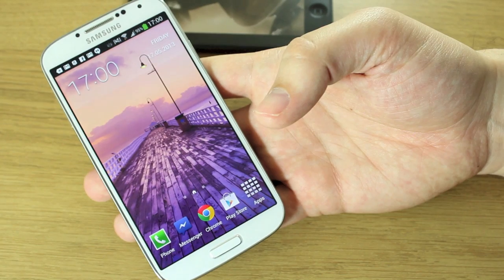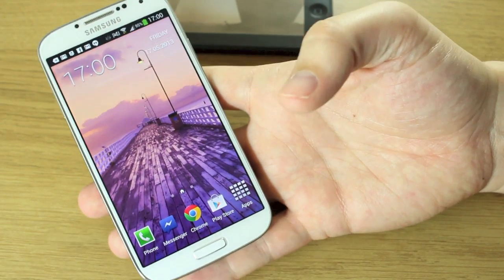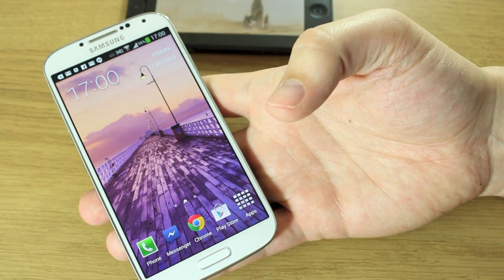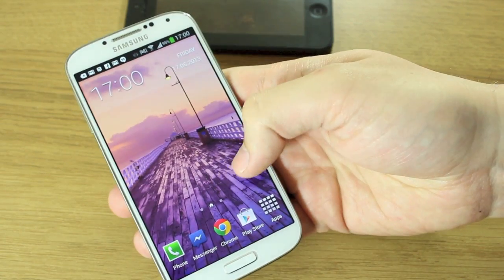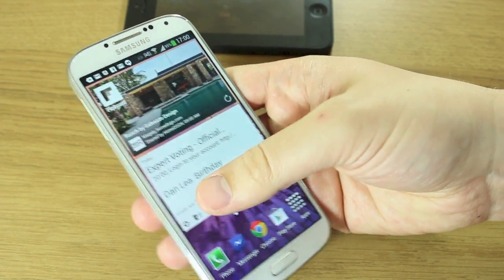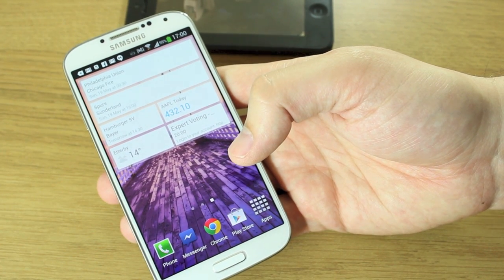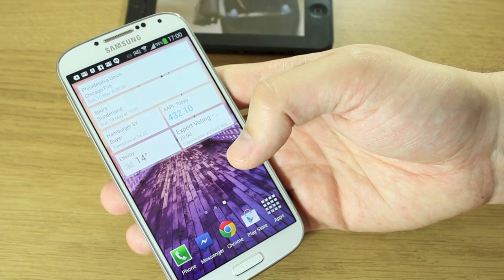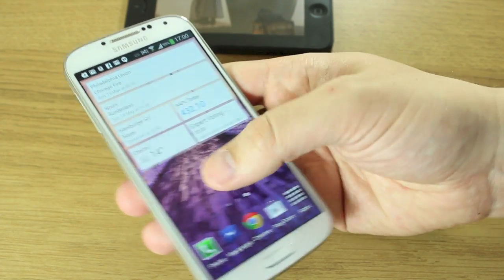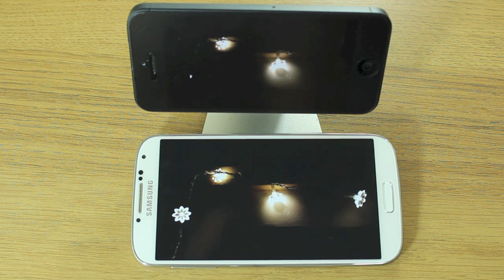So all in all, if I was going to award a winner for the display, it's a rather easy decision to make. The Samsung's 5-inch display is just fantastic. Whether you're looking at images or watching video, whether you're just checking emails, everything looks really, really good on there. And the added contrast, the added vividity of the colours, all that stuff just adds together to make a really stunning display. Now I want to move on to cameras.